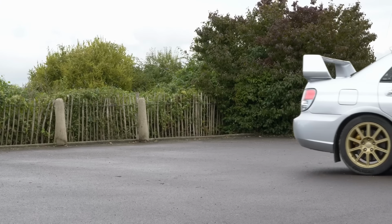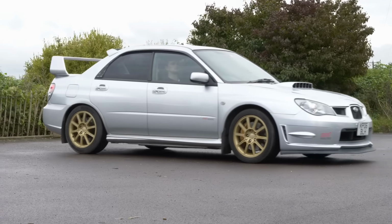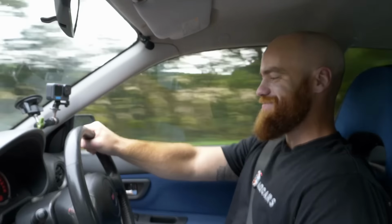But I would say for me personally, I would want one which has got the original clutch, because the way that I use these cars, I do genuinely daily use them, just driving in and out of town with the girls all the time to drop them to their clubs and go and do a food shop. And so I need a clutch that I can drive smoothly. Oh, this is amazing.